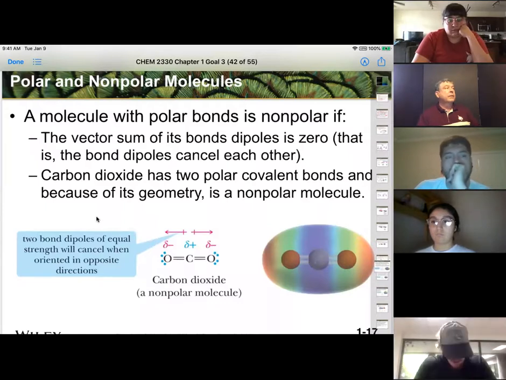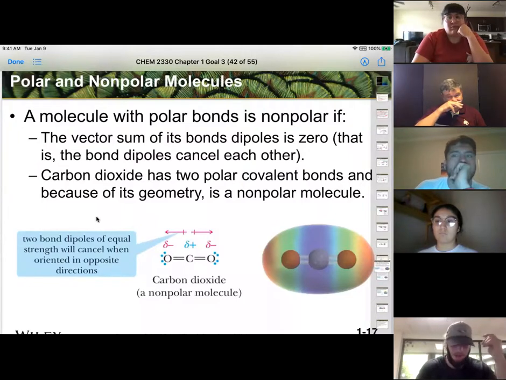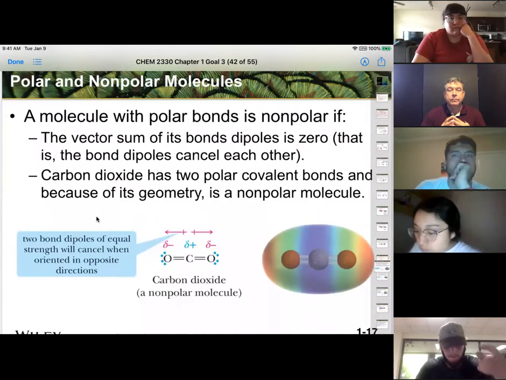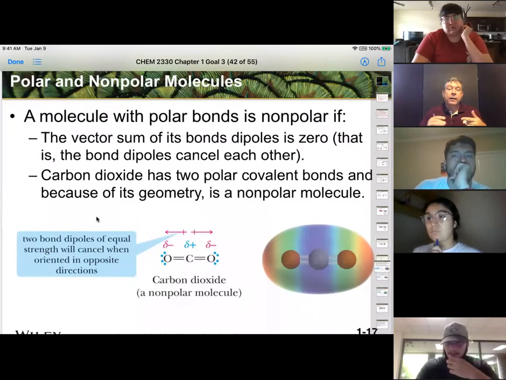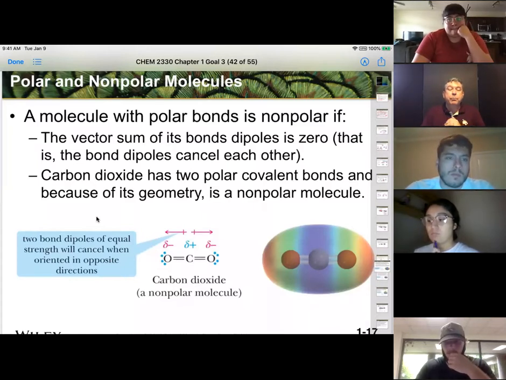Dr. David. Yes. I wrote it down, so obviously it's probably pretty important because you said it a few times. But the sp3 relates to the 4 sigmas, the sp2 is 3 sigma 1 pi, and then sp is 2 sigma 2 pi. A sigma on each side of the central atom, and then 2 pi's. Yes, sir. Thank you.